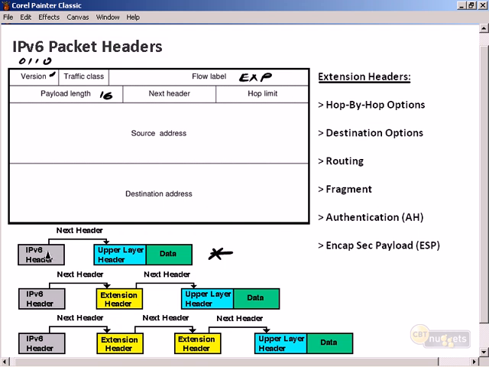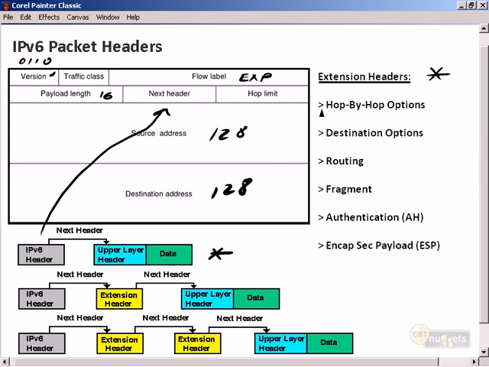Now what we can see down here is the typical default behavior: here's the IPv6 header. The next header field, which is right here, says the next header is the upper layer header, for example UDP or TCP, and then the data. Well, the next header could also be an IPv6 extension header, and these are really cool, because these have replaced the IP options. So with these extension headers, you can place more than one extension header after the IPv6 header, but before the upper layer header and data. Okay, and of course here's our source and destination address. These are 128-bit fields. We've already talked about that at great length.